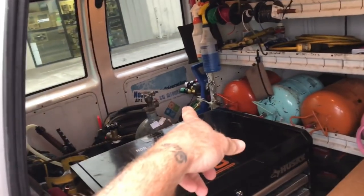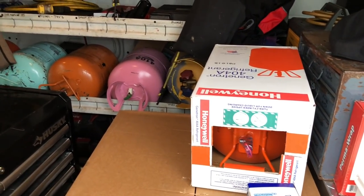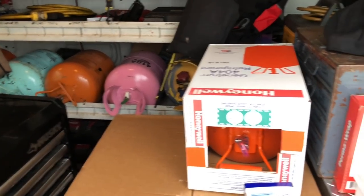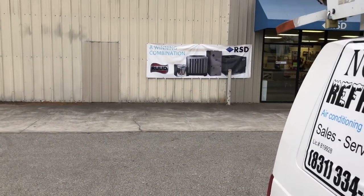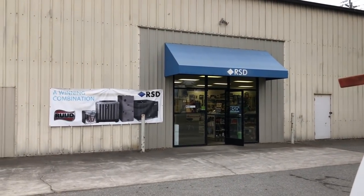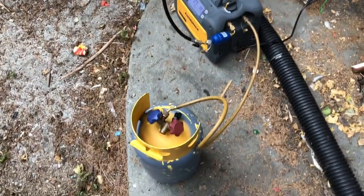Oh, I put the thermostat over there. I'm going to put one of those Johnson's, the AB O2Cs in with the built-in defrost. There it is. All right, here we are back here. This is the dead unit. Got the recovery started.